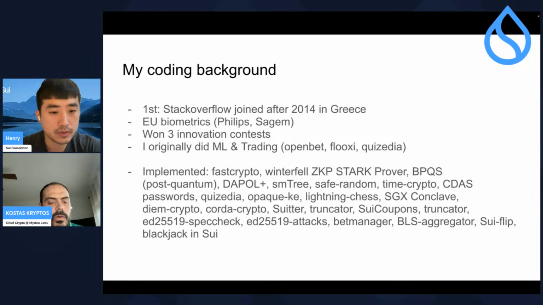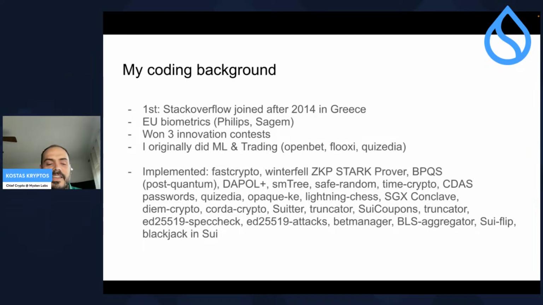Then I won a few innovation contests back then, but I didn't start from cryptography. A few years ago, the only way to work in the business as a cryptographer was probably if you were hired by NSA or some big companies. But I did a lot of machine learning. And then down the road, in 2004, if I remember correctly, I started playing with security related projects, originally as a protection to machine learning algorithms, and then eventually in 2009 and 10 for the Bitcoin protocol. I implemented a lot of stuff from fast crypto that we're using today in SUI.